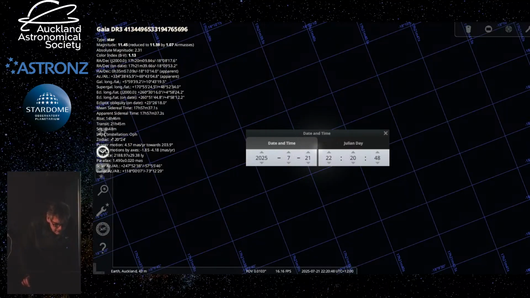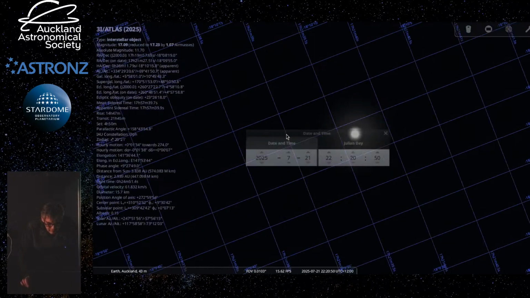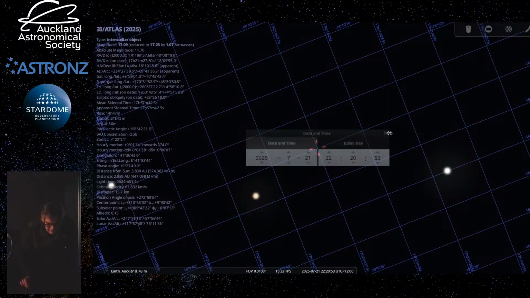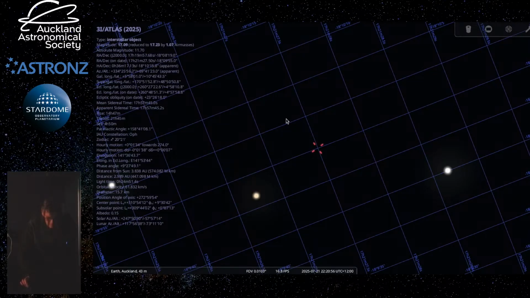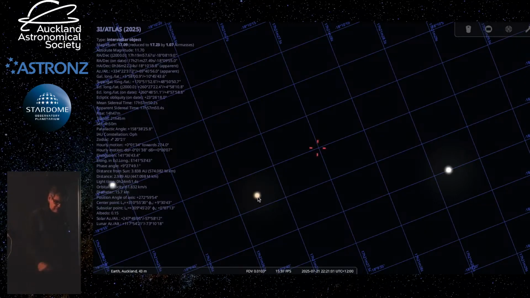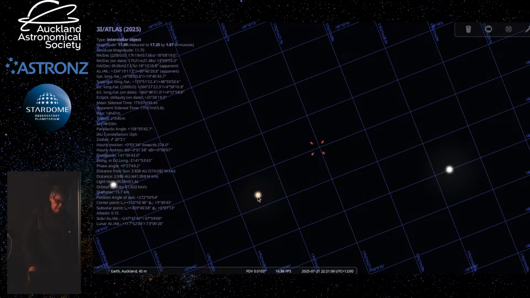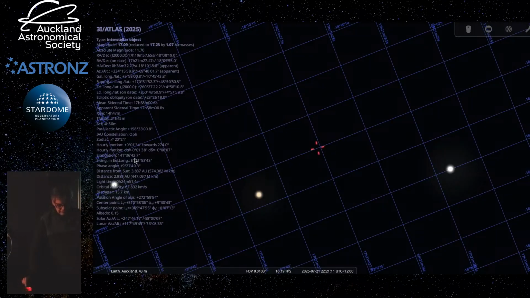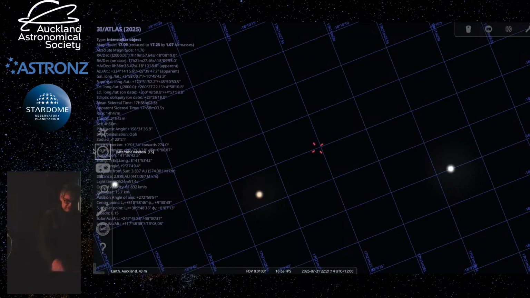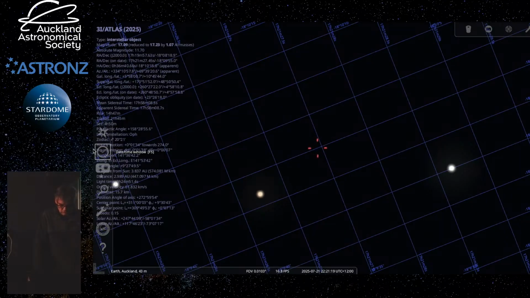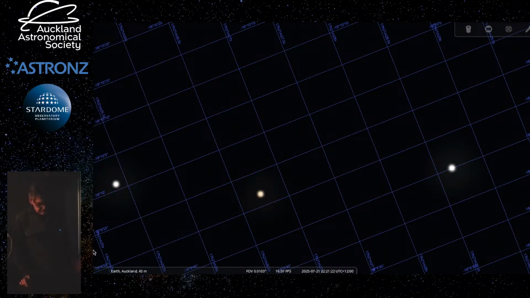And now let's bring our comet back. Oh no, that's not it. So maybe the star isn't in this catalogue, or there could be a position error for the comet itself, because the information for the occultation only came out today. They haven't got very good accuracy on this comet yet because it hasn't been observed for very long to calculate its orbit. So that's one of the things you can use it for.